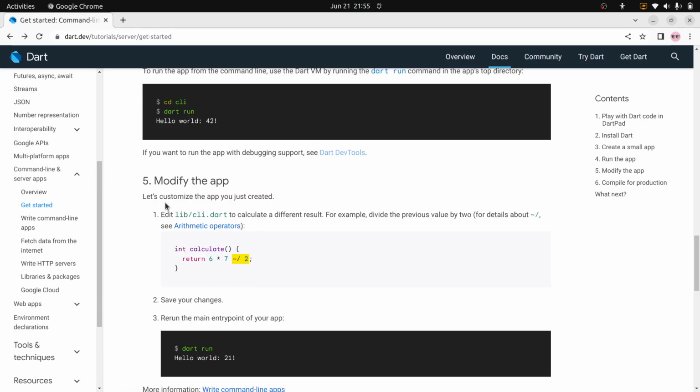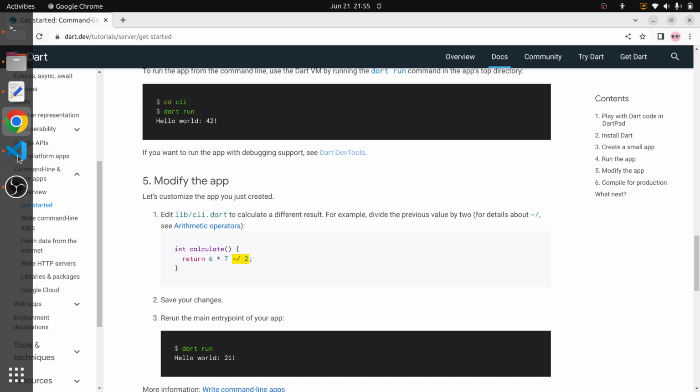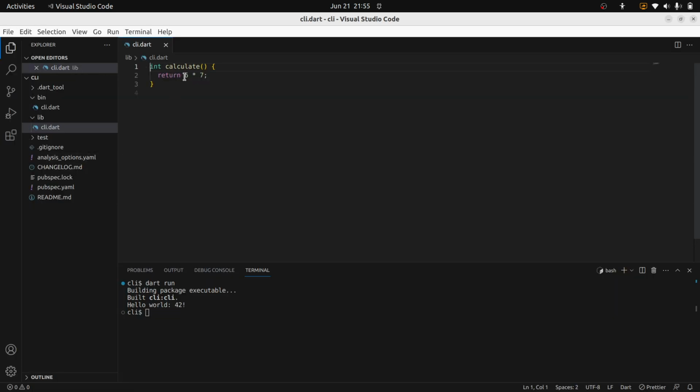Modify the app. Let us customize the app you just created. Edit lib/cli.dart to calculate a different result, for example, divide the previous value by 2. Why only numbers? Can't I pass some string here? Why number?